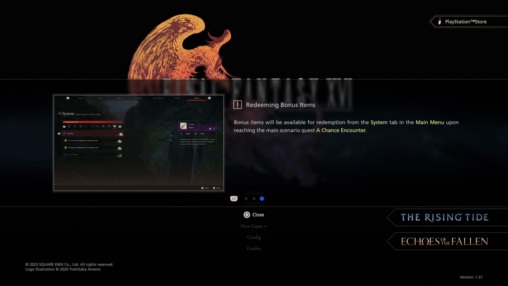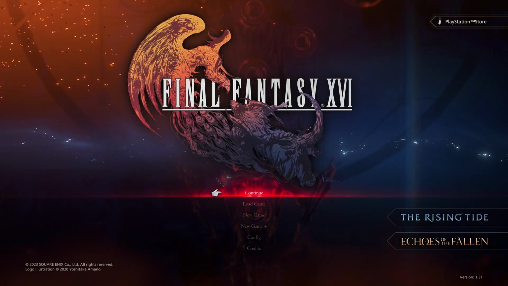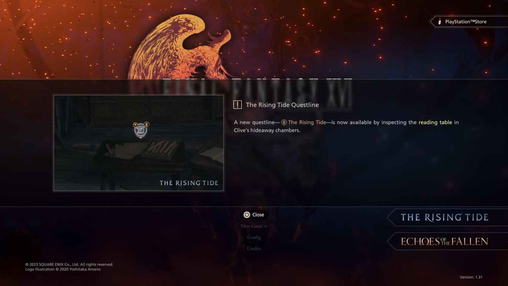Reaching the main scenario quest, A Chance Encounter. Okay. But yeah, here we are. We're playing the Rising Tide. We finished the Echoes of the Fallen like 2 days ago. So we're going to dive into the Rising Tide. We're going to load the save that I used.